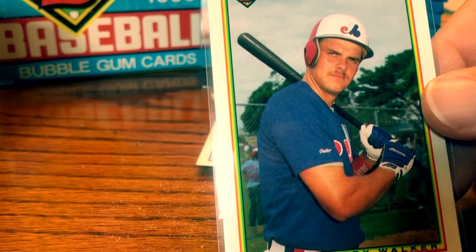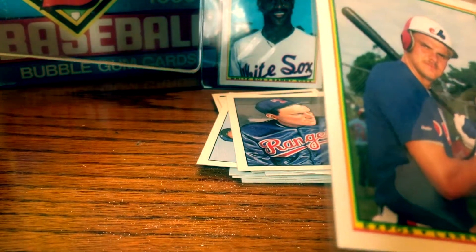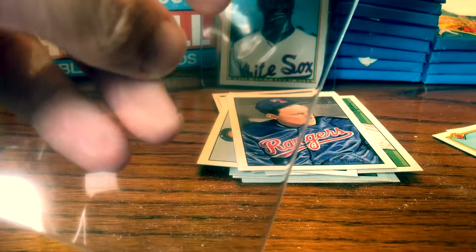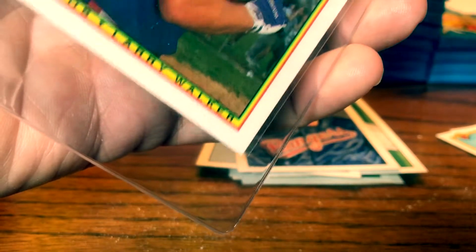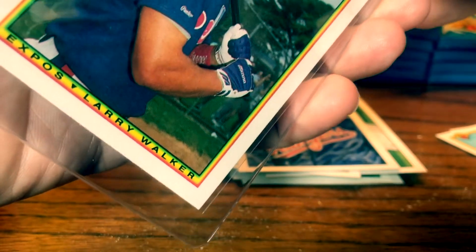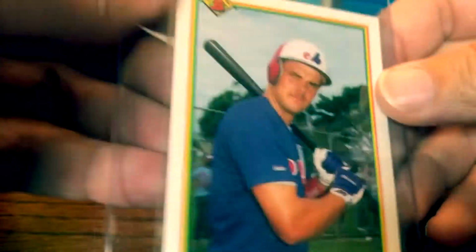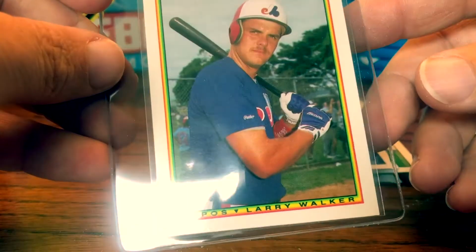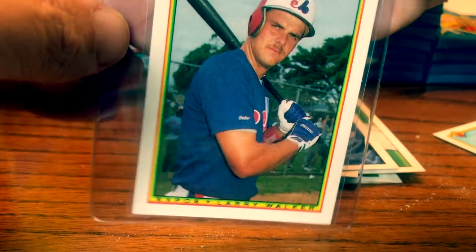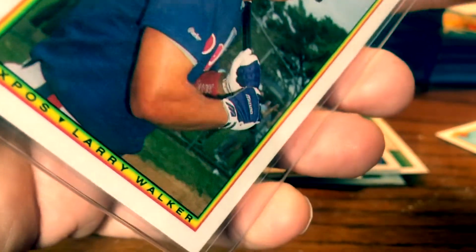There were 3 cards I was going to send off, and well, Ripken. If I found all 4 cards, that would be like a miracle to find all 4 in a box, but get him in the card saver. Boom. Very, very nice. Nice corners, sharp corners, good spacing, well centered. As long as there's no surface scratches on that and there's nothing on the back that I'm missing, that's going to be a 10.